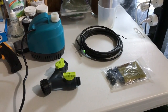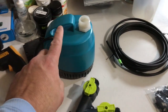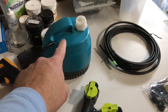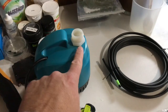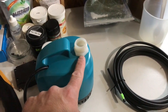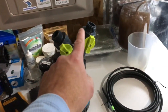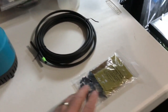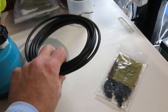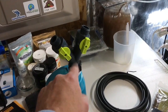Here are some of the parts that we're going to need on the business end of the automatic water change system. The first thing we're going to need is a pump — this is a cheap Kedsum pump, I believe it's 800 gallons per hour. You don't need to run out and buy a $125 or $150 Eheim pump, but you want to make sure you get a pump with enough flow and enough head height to move the water from your supply to your tanks. This nylon adapter with a three quarter inch hose adapter is going to allow me to attach a hose splitter, so I can run two lines simultaneously — one to each of my tanks. There are also various barbed fittings for quarter inch irrigation line, with elbows and tees, and of course the quarter inch irrigation line itself.